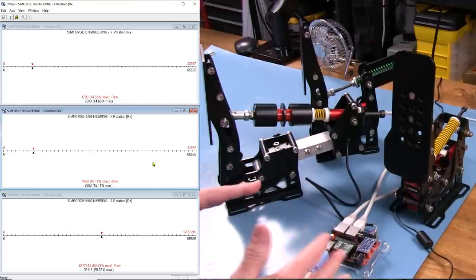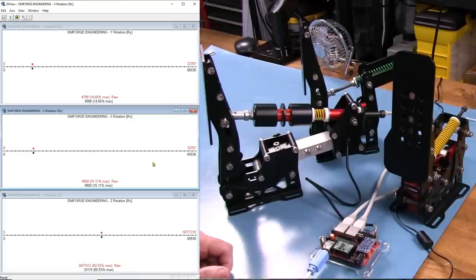So let's see. First off, we can see it's not moving anymore. We're at 49.50. We're at 47.99. And we have no fluctuation at all. That didn't move, did it? No, I don't think it moved. Okay, so on just 1 on the filtering, which remember we have up to 5 on the filtering, which is 6 different positions, we don't have any more shaking going on, which is nice. Of course, it wasn't that much to begin with, but it's working apparently.